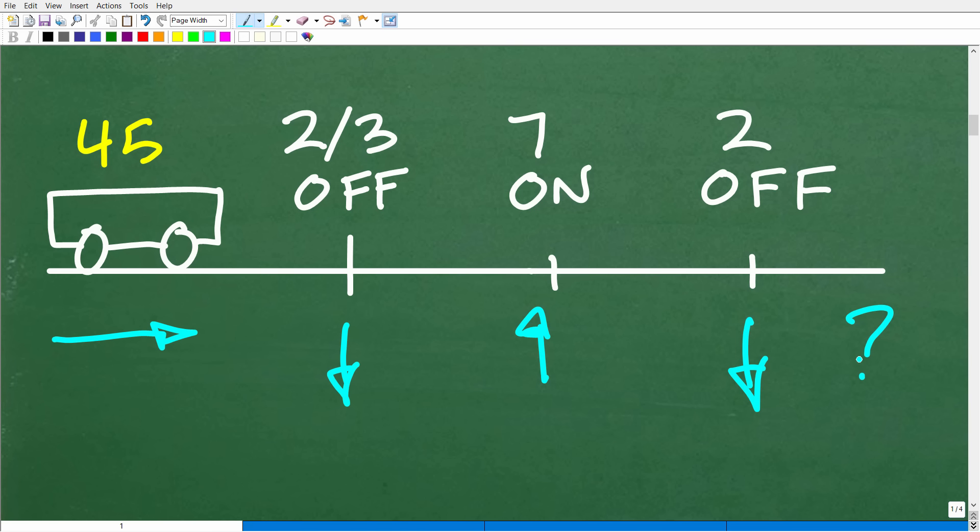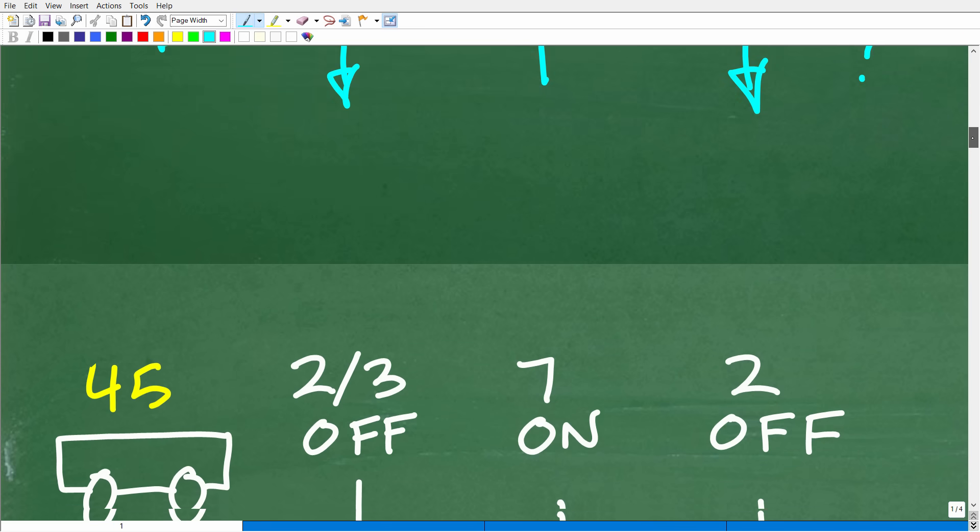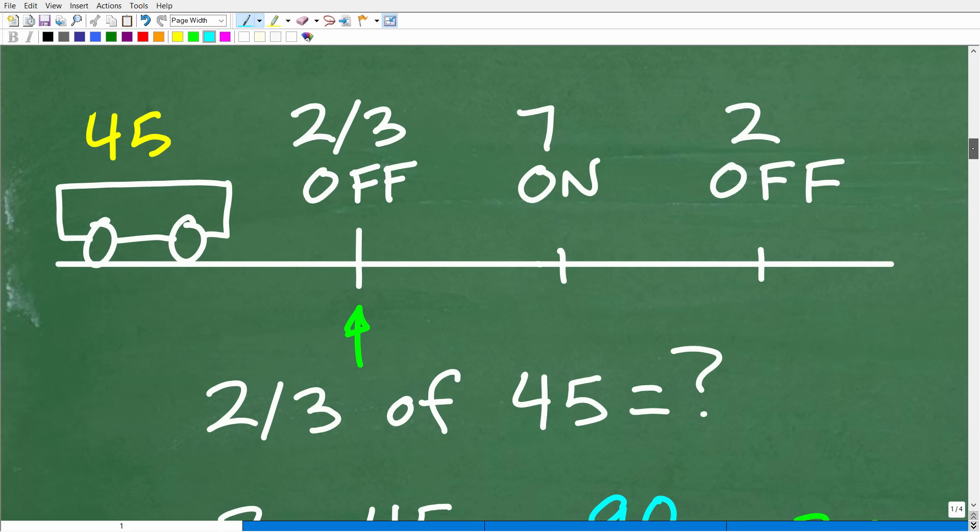And hopefully, you kind of came up with something similar. But if you had another way, another creative way to kind of interpret the problem, that's perfectly fine as well. But it's always really advantageous to come up with a model, a visual model, a graphical model if you can, to kind of describe the problem. Because that way, you can kind of see the solution. And here, basically, what we have is just kind of a chronological, ongoing math problem. And let's go ahead and take a look at what we need to do.